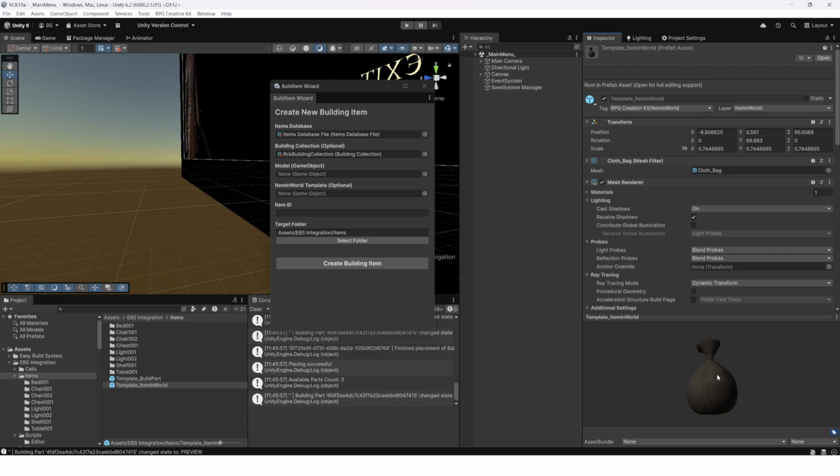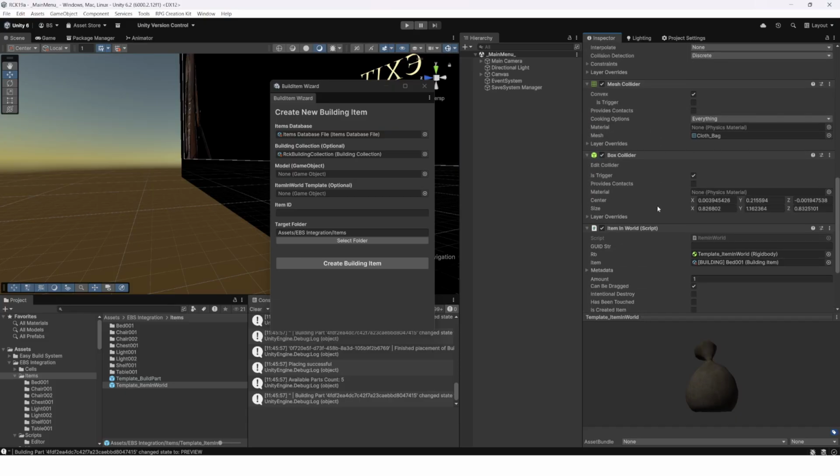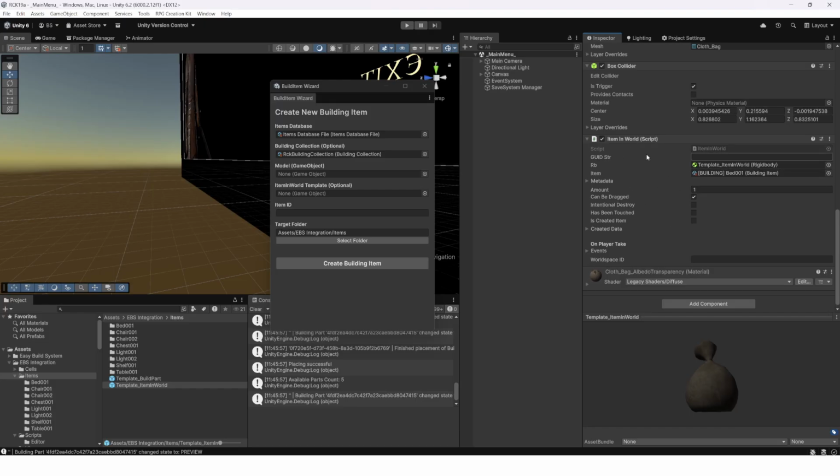But this item in the world thing is just so if the player drops it and doesn't put it into a container and they drop it into the world, then it'll put this item out there. You can change it to whatever you want it to be. This is just a normal RCK item in world, and down here it has the item in world thing, and it's tied to the bed already because that's the one I initially used, but the script will take care of filling it out with the correct thing for the new item.